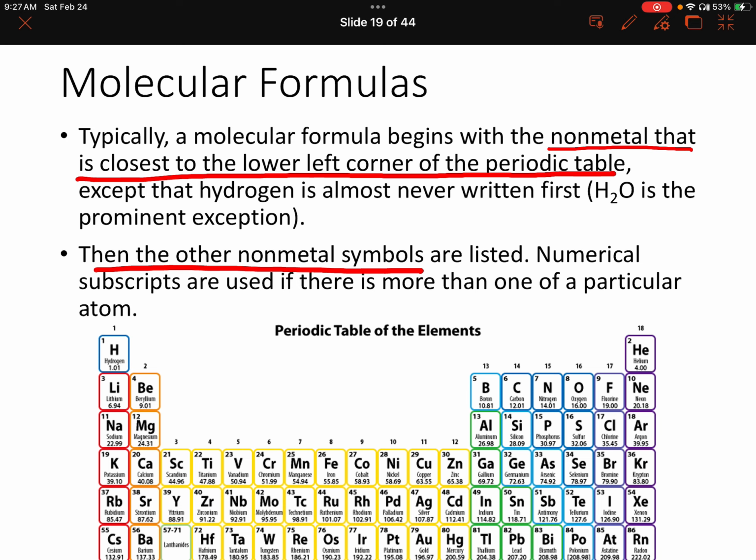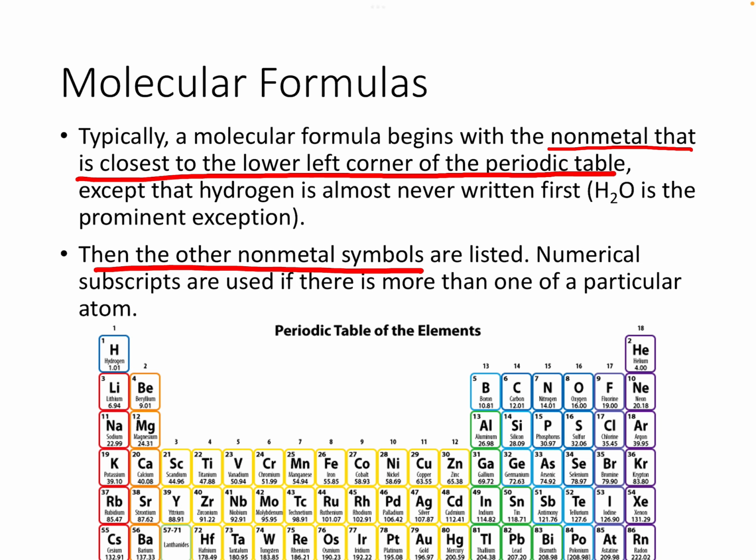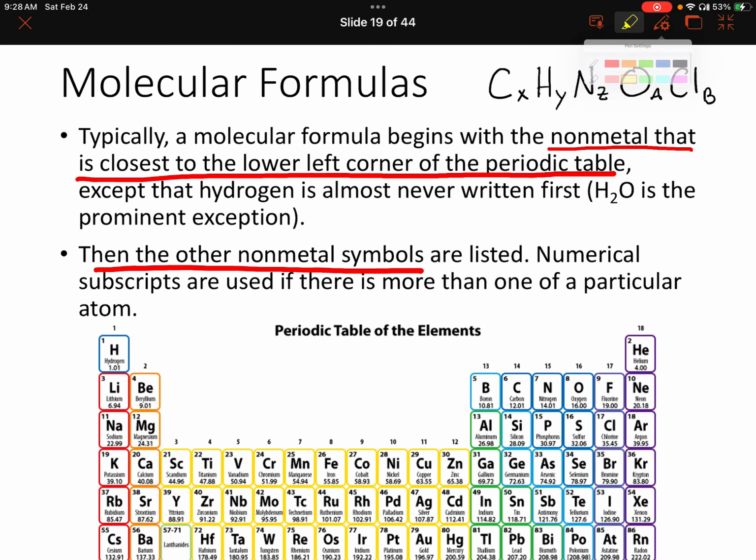So in general, when we write a molecular formula, we're typically going to start with carbon. And then we would include a subscript if there are multiple carbons in the molecule. Then next, we usually write hydrogen. After that comes nitrogen, then oxygen. I'll just put an A there as a subscript, and then we would do the halogens. So let's say chlorine. So that's going to be kind of this corner here of the periodic table. And those are the atoms that we're going to see the most of in this class. So typically you'll notice that the order of atoms is carbon, hydrogen, nitrogen, oxygen, and then the halogens.